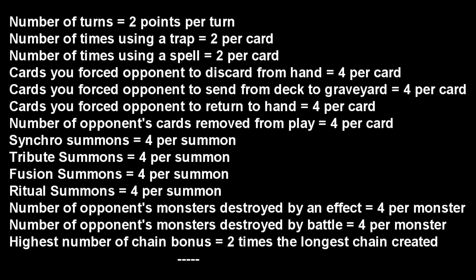Cards you forced opponent to discard from hand, self-explanatory. Same with sending from deck to graveyard, so that's Needleworm. Cards you forced opponent to return to hand, so things like Penguin Soldier, and those bounce decks, Kelbeck, things like that. Number of opponent's cards removed from play, that's any way, shape or form, so whether that's Dimensional Prison, or Macrocosmos, things like that really.